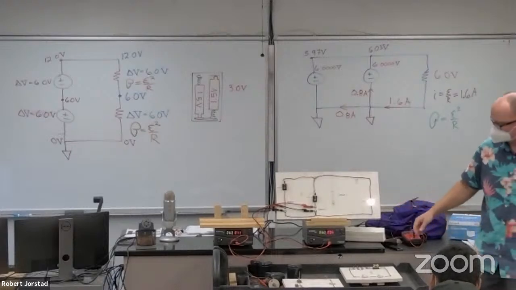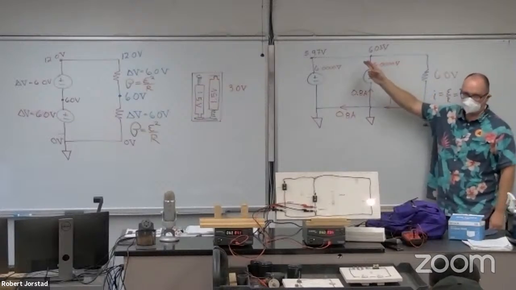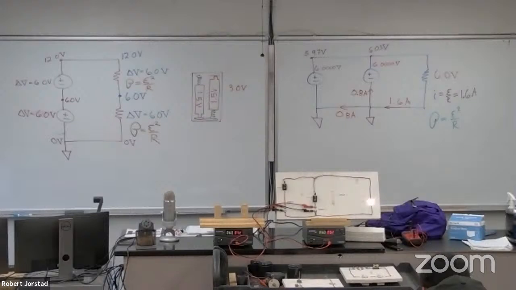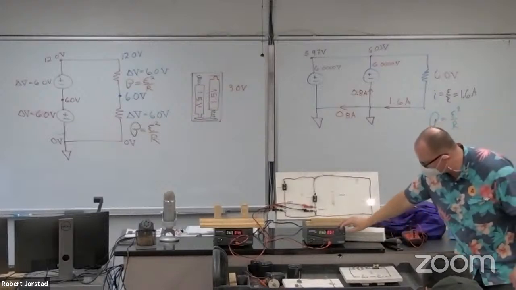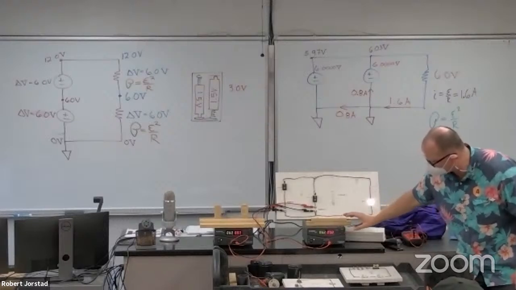Now look, that's what I'm talking about. You can't tell. They're off just slightly. And so as a result, we get different currents flowing each way. And one of them is trying to charge the other one. Now, if I tweak them just slightly, but look how sensitive it is.